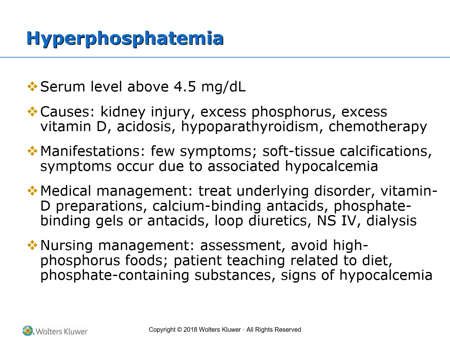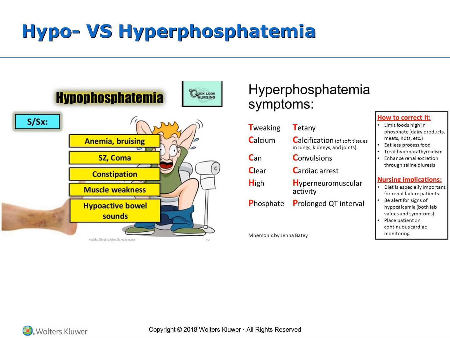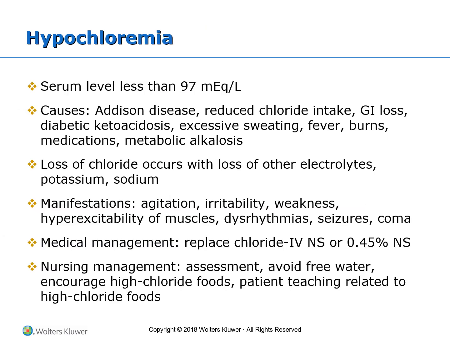So they need to avoid hard cheeses, cream, nuts, meats, whole grains, dried fruits, dried vegetables, sardines. That keeps coming up, and I am not a sardine fan, but I guess some people are. Sweetbreads, and then foods that are made with milk as well. And here's the hypo and hyperphosphatemia if you are a visual person.